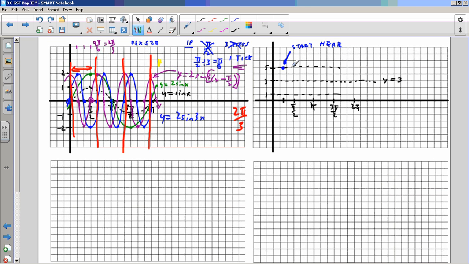Start here, tick and a half, middle point, tick and a half, low. Every 1.5 ticks, important point. Middle, high, middle, low, and oops, that last one was bad. 1.5 ticks, important point. Now I'm just going from high, middle, low, middle, high, middle, low, every 1.5 ticks because of the period change.